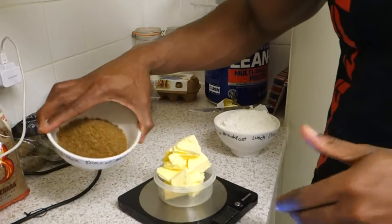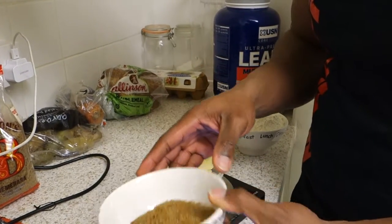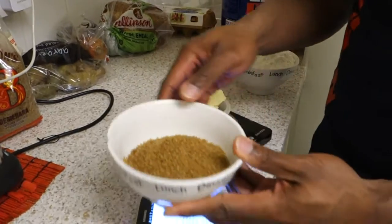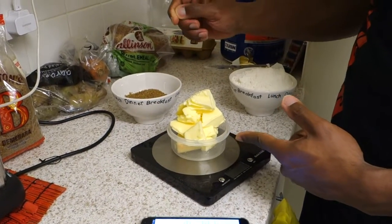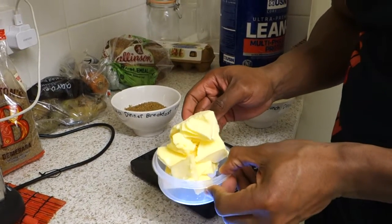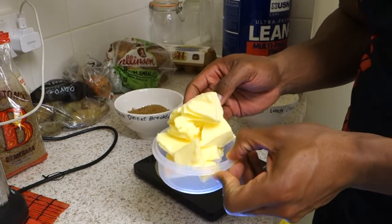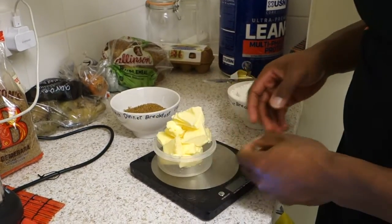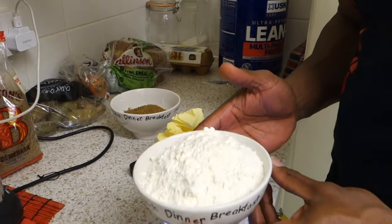Okay, so here's what we've got. So this is supposed to be 175 grams. I put a bit less because I thought that it was a lot. It's a lot of sugar. This was supposed to be 200. I decided to put 170 because again, to be fair, my technique was really rubbish. So I cut it into these really weird pieces. It's a lot of butter, but this isn't something you make every day. And then here's how much flour I've got. I've got 300 grams here.